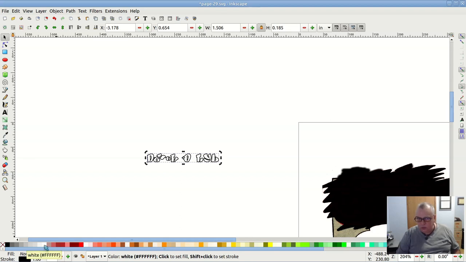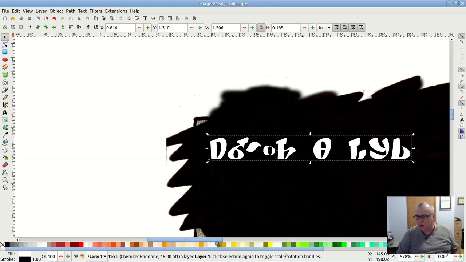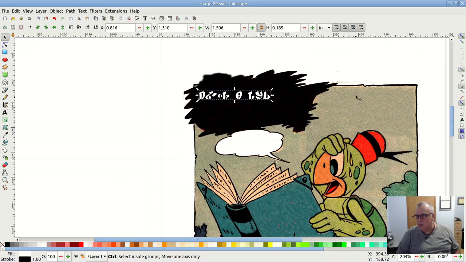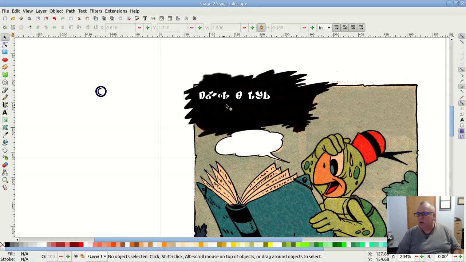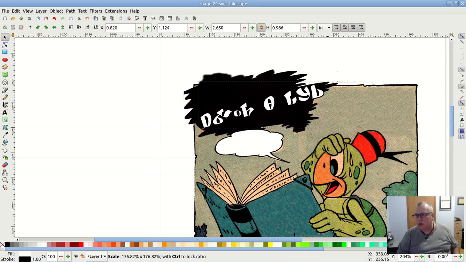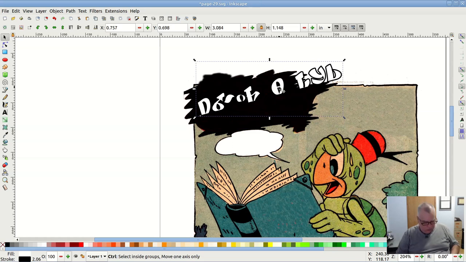Fill is white for the moment. And that's your outline. It is stroked as black. Okay. So we'll move this over here. So the original one had text here and text here. But we're not going to do it that way. We're going to do it like this. So we're going to click it again so I get little turning arrows. I want to rotate it. And then we'll click it again to get the stretch arrows. So I'm going to duplicate it.